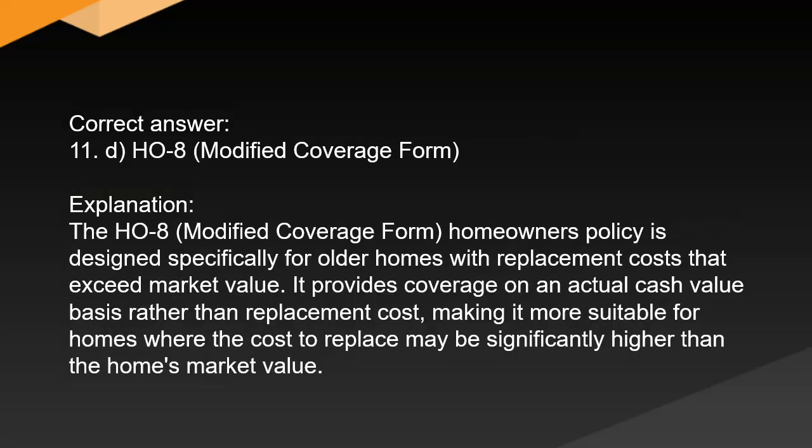Correct answer. D. H08 Modified Coverage Form. Explanation. The H08 Modified Coverage Form homeowner's policy is designed specifically for older homes with replacement costs that exceed market value. It provides coverage on an actual cash value basis rather than replacement cost, making it more suitable for homes where the cost to replace may be significantly higher than the home's market value.